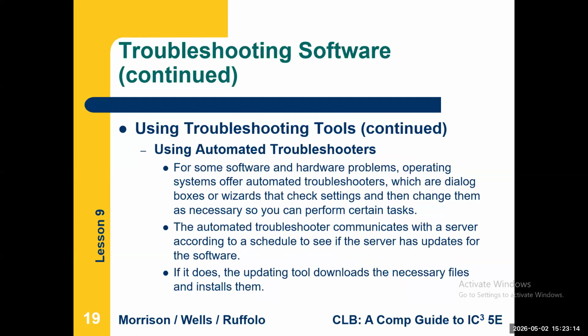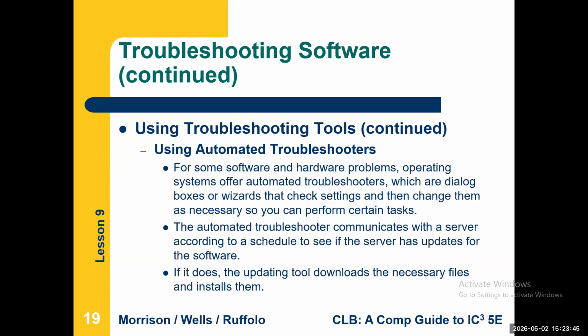Sometimes you can use automated troubleshooters. For some software and hardware problems that you have, the operating system will offer you these automated troubleshooters. Usually these are just dialog boxes or wizards that help you go through the process to see whether any change occurred when you installed this particular software or hardware, and then try to perform some tasks that you can use to solve it. So it's like a wizard that takes you through the process.